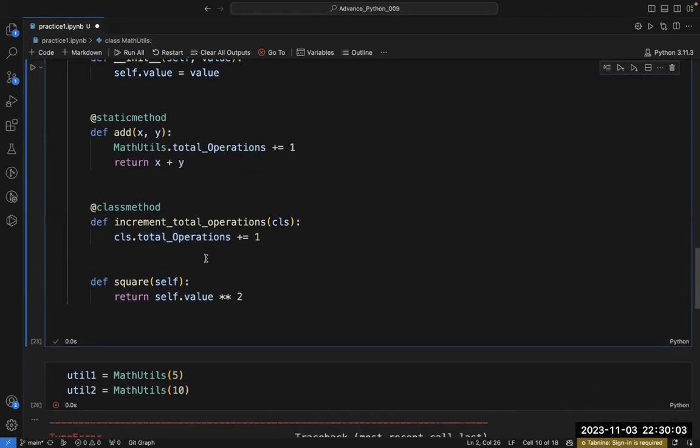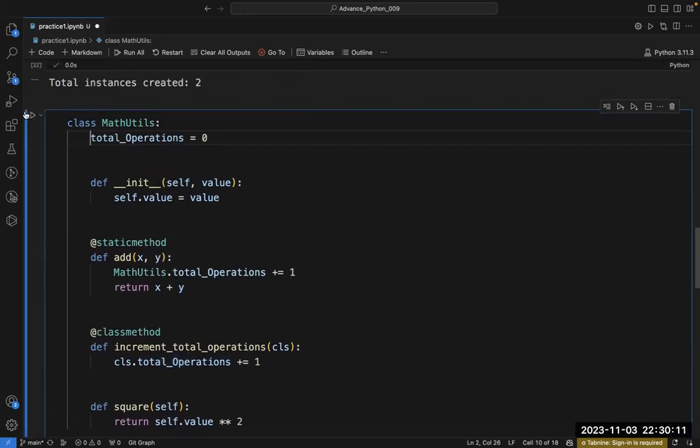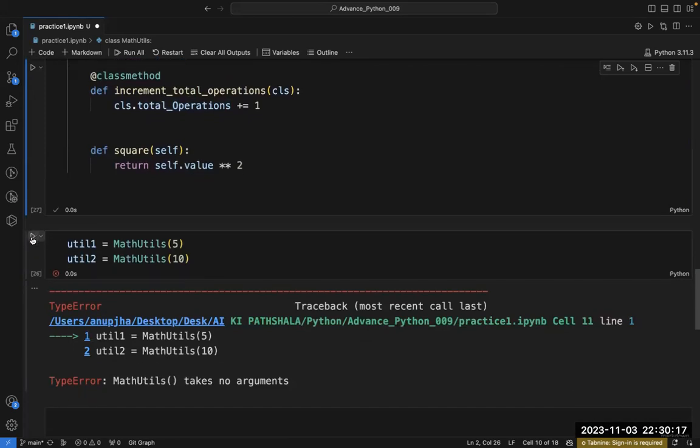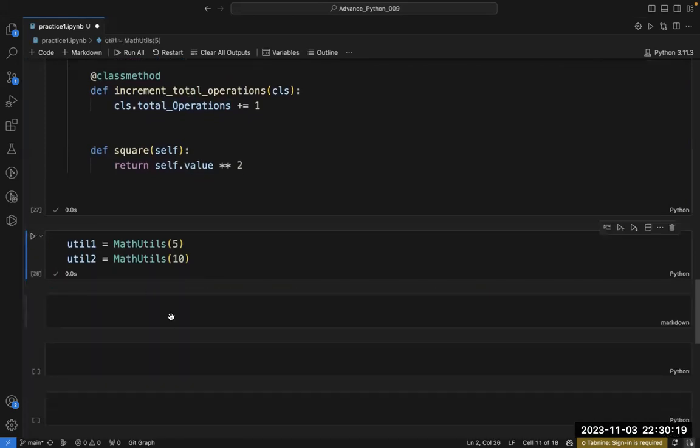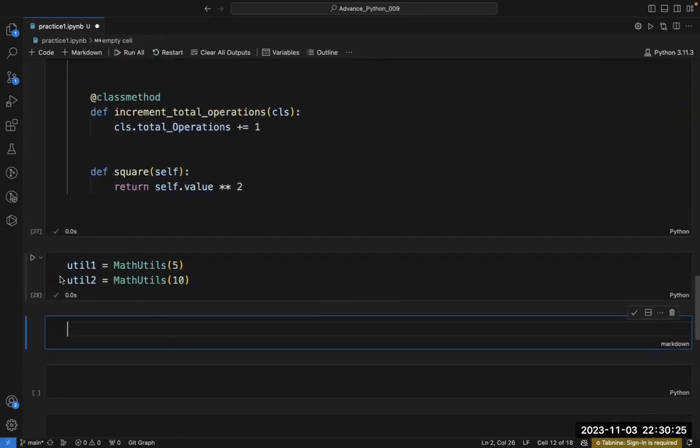Fine. Self dot operations. Total operations. Okay. Now everything is fine. So we are able to create these two objects, utils1 and utils2.